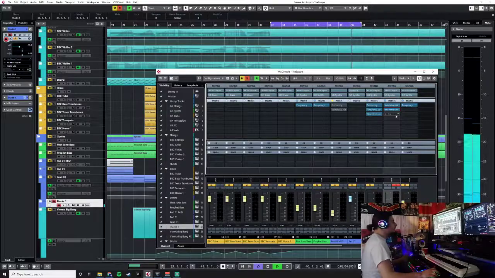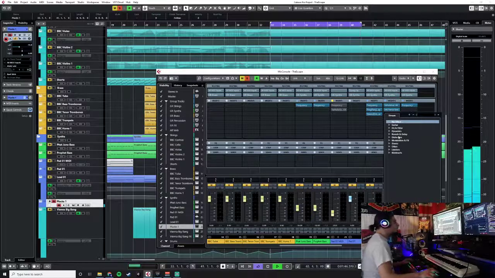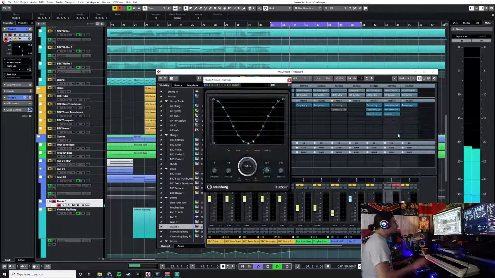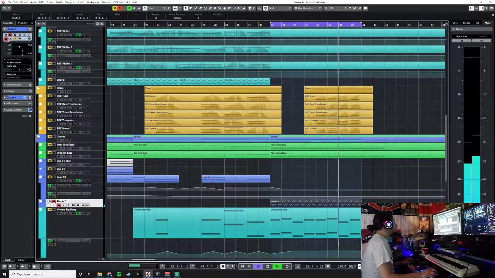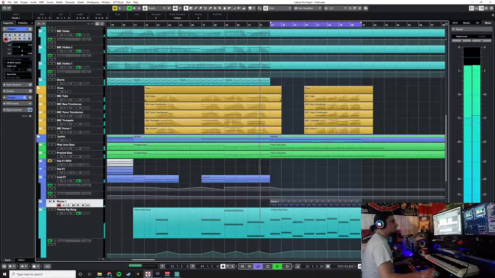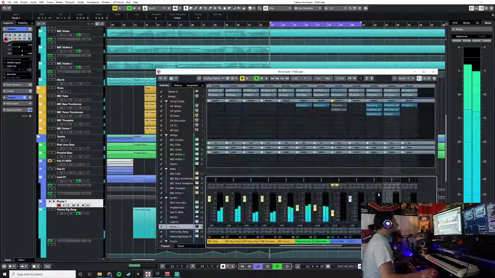Bring the mix back down so that it gets a bit more motion. And what we also want to do with it is use the autopan. Yep.